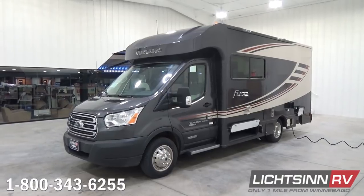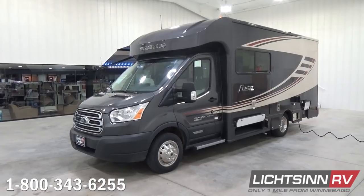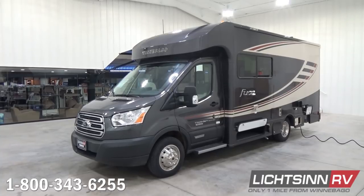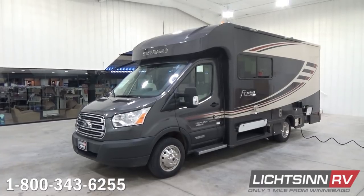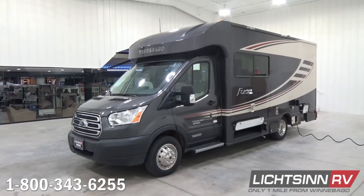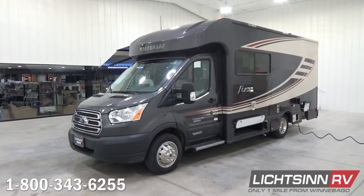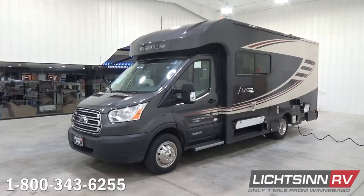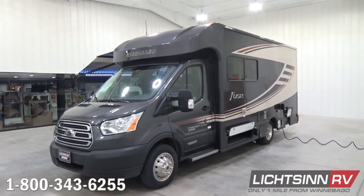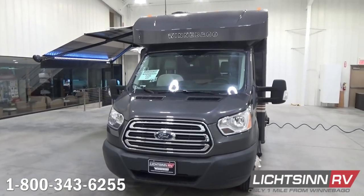We've ordered this coach factory fresh. This is the magnetic full-body base coat clear coat automotive finish from Ford within the cab, with premium high-gloss champagne sidewalls and the magnetic color-coated paint blending back into the rear wall. This coach is powered by the tried-and-true Ford Transit powertrain featuring the 3.2-liter Power Stroke Diesel, boasting 350 pounds-feet of torque, mated with a 6-speed automatic transmission with select-shift capability, dual overdrive, and grade-breaking capability in mountainous terrains.